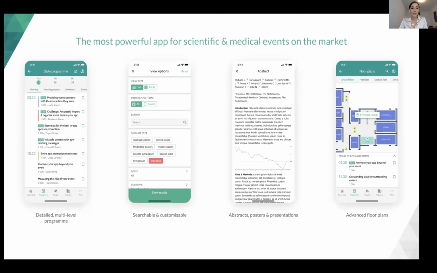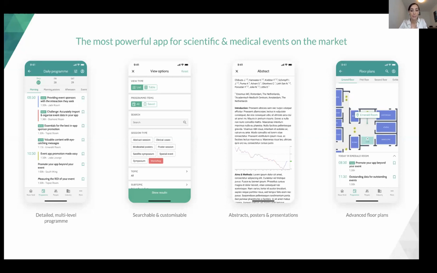Then, for each event, you have a powerful platform, especially starting with the program. We're used to working with clients, organizations and societies that normally have quite a lot of content or an extended program. So for us, it's very important to have a very structured program where everything is very easy to find, where even though you have a lot of text, the overview is very clear.